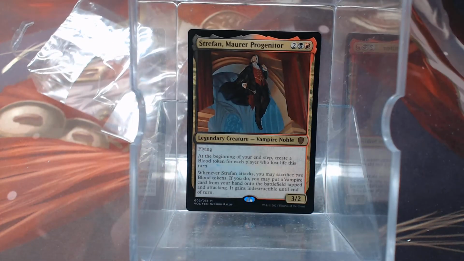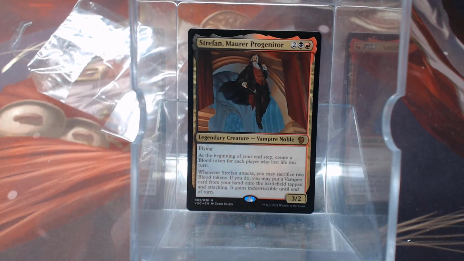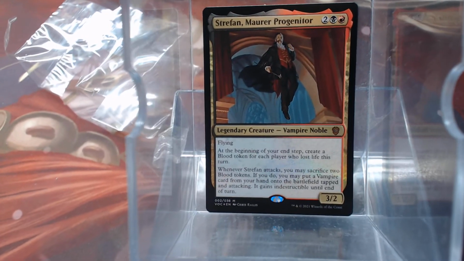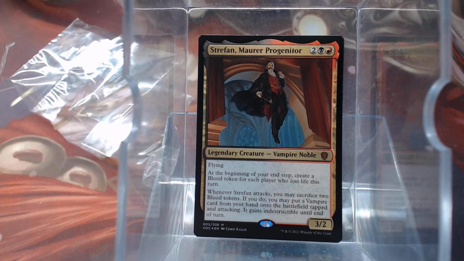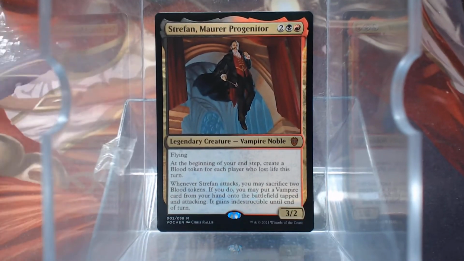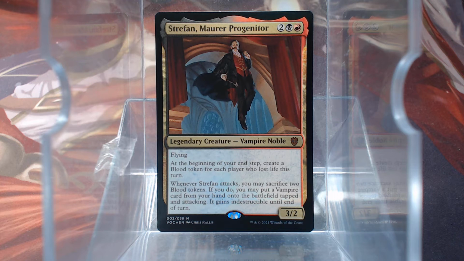Okay. We start off with Strephon. Strephon? Get in there pretty close. Mar Progenitor. So for 4 mana, we have a 3/2 Vampire. At the beginning of your end step, create a blood token for each player who lost life this turn. Okay, everybody. We want everybody to lose life.